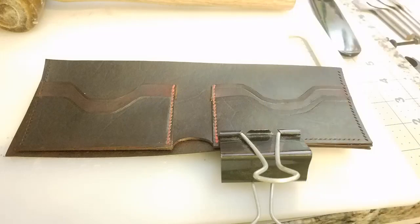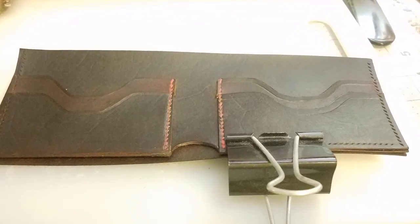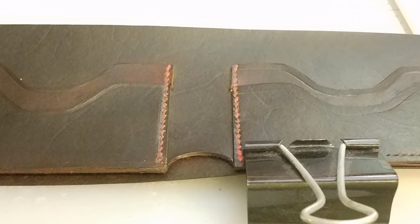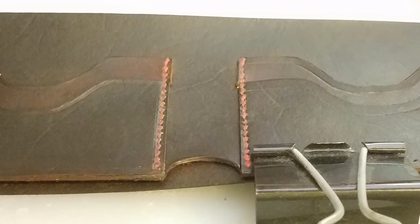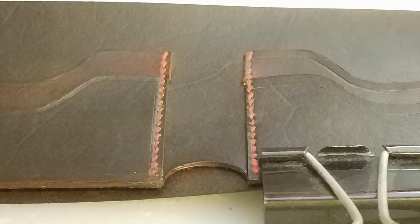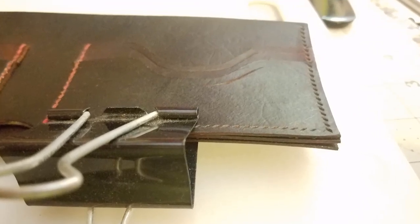In the next two pictures, you'll be able to clearly see the previous sewing lines. You can also see that I have applied contact adhesive to the inner panel and to the main wallet body. Once the adhesive is cured, about 5 minutes or so, I use the number 8 pricking iron and carefully make my holes from the top right down to the previous stitch line.